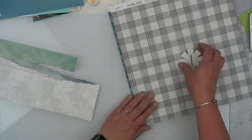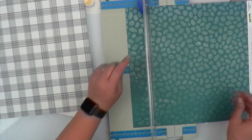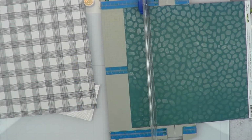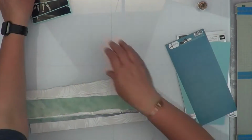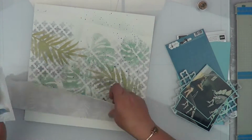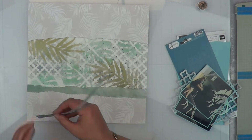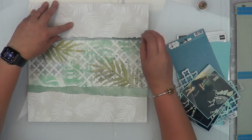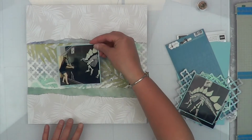That was it. And when you do a spray in a stencil, make sure that it's very, very light. Now, I was going to cut off another piece and double back my photos. And I thought, no, I've got too much going on as it is. So here is what my thought process is going to look like. Oh, I thought that the branding strip was going to go down at the bottom. See, I don't even know what I'm doing.